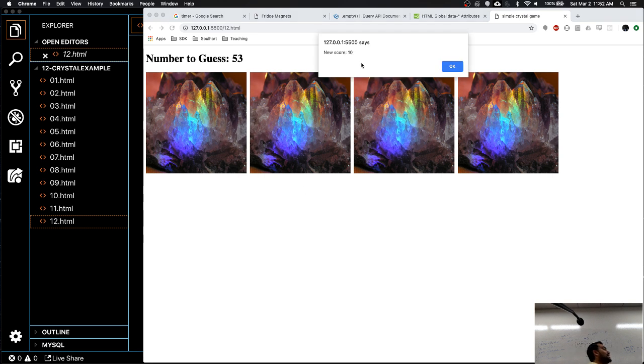So, okay, let's suppose I click the first one. It says new score is 10. So this tells me that the number behind this is 10. All right. I can keep clicking this 5 times, and then I can get to 50, but I don't know what the next ones are. Okay. So let's go ahead and try the next one. This one. So this is 15. Well, it says the new score is 50. What does this mean? This was 10, so this one is 5.